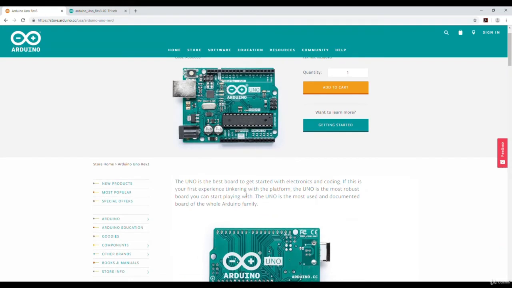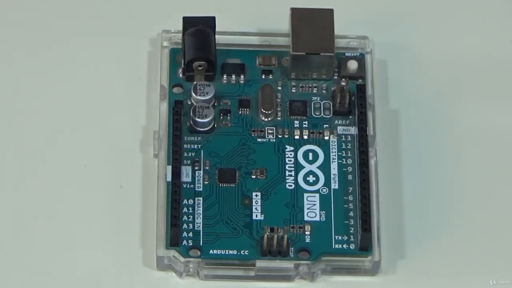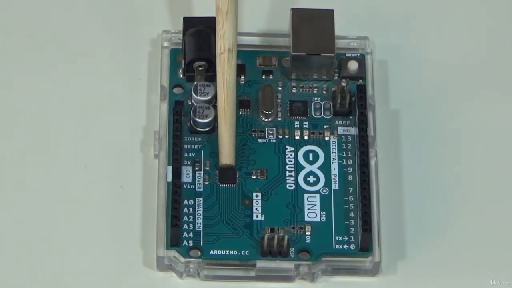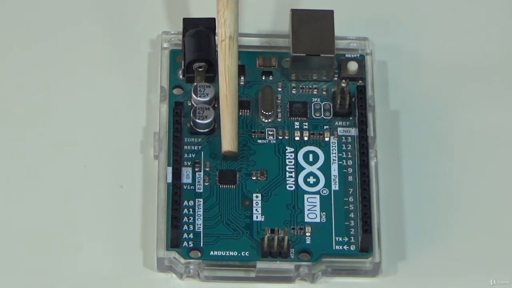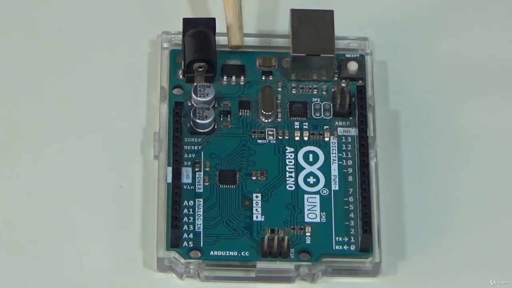Now I'll show you the Arduino board I have. Now let me explain the different segments. This is the Arduino board I have. Now look at this board. Here the Atmega 328P, this is the controller. We have used the SMD version of it. And this is the voltage regulator which supplies 5 volt all over the board.